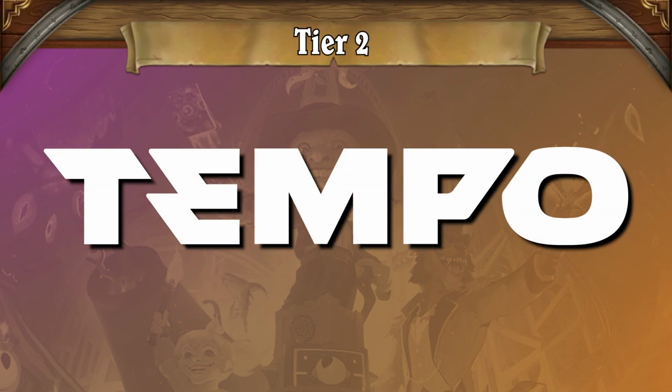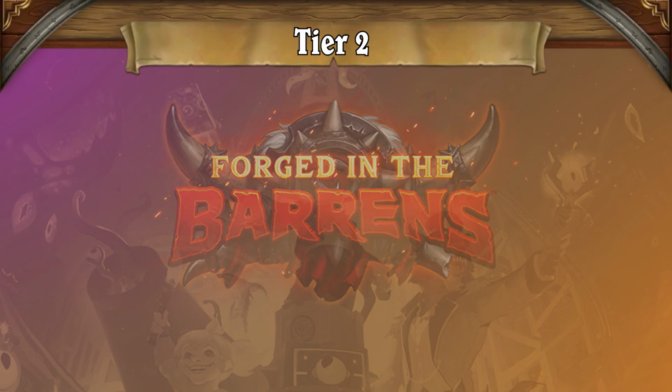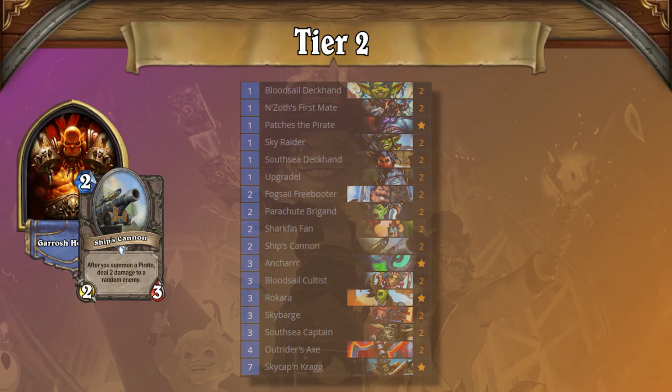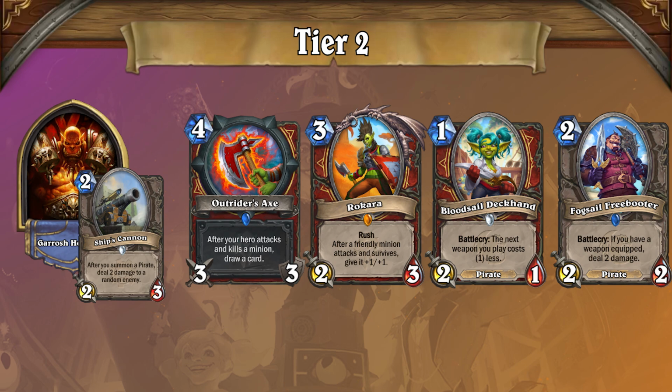Moving on to Tier 2, we've seen quite a few decks get upgrades with Forged in the Barrens that have become strong contenders even if they're not quite on par with decks like Tax Paladin. At the top of the list, Pirate Warrior is back and better than ever, with a slew of new cards including Outrider's Axe, Rokara, Bloodsail Deckhand, and Fogsail Freebooter all coming together to help Pirate Warrior fill the void left behind by Odd Rogue's nerf.